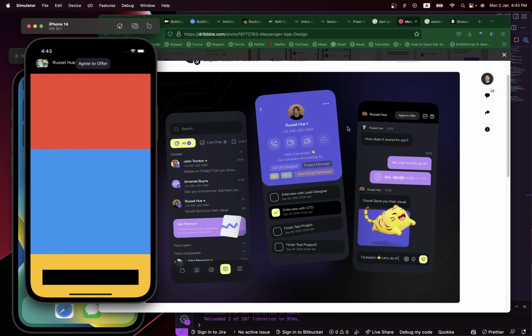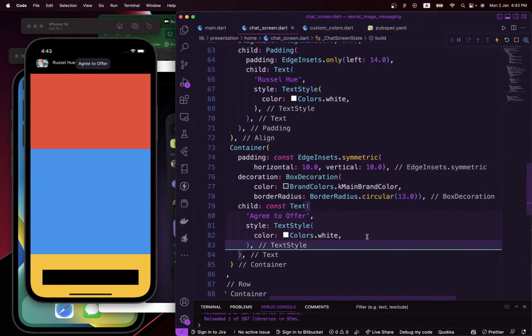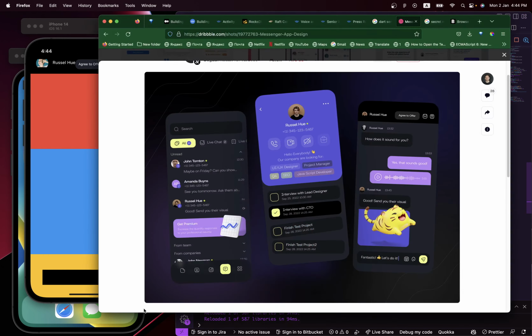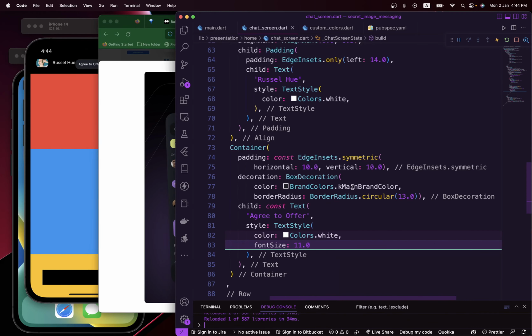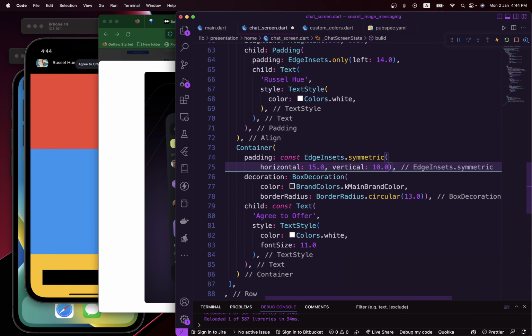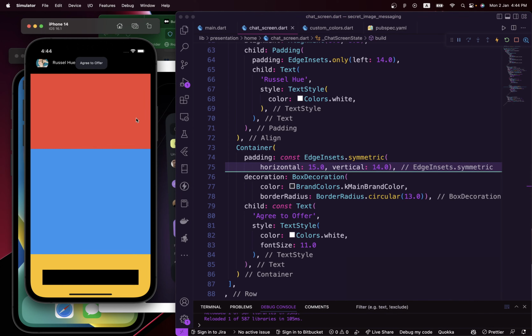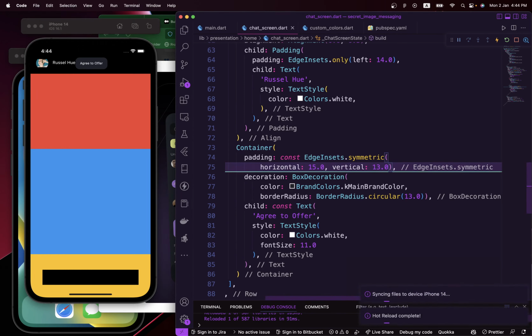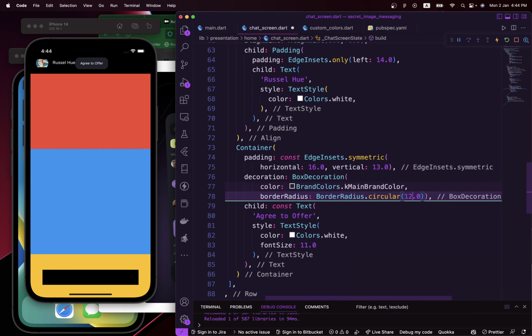The only thing is we need to make the text a bit smaller. I will change the font size. I will say this should be 10.0. Save, and that looks a little bit smaller. I'll just leave that at 11, and then increase this a bit, both the left and the top. And then the top, just say this should be 14. Okay, there you go. See that there.